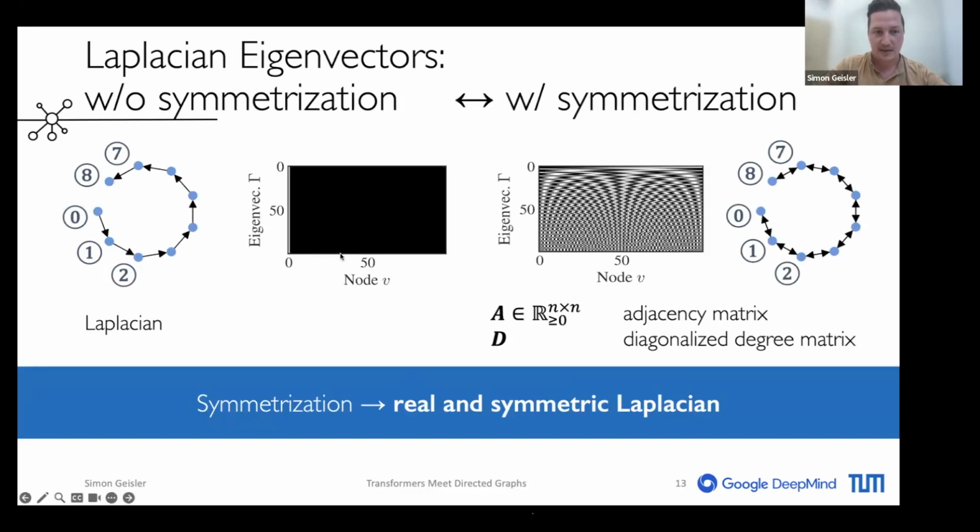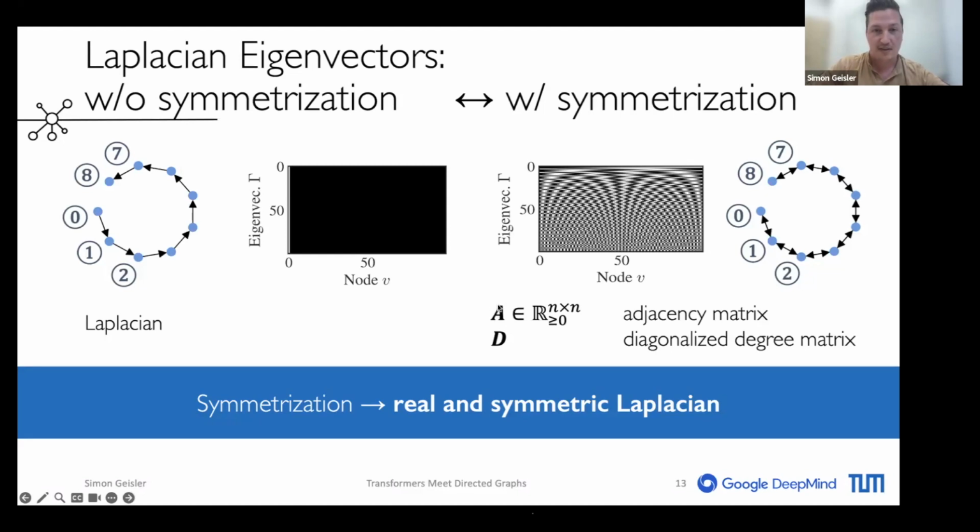So we take the k lowest eigenvectors typically, to be independent of n and for computational reasons. But yes, we have seen that for this graph Fourier transformation, we have this eigendecomposition. And this eigendecomposition is exactly the thing which makes it tricky to generalize this to directed graphs. Because for the eigendecomposition to be well behaved, for example, so that the eigenvectors it yields are orthogonal and so on, I need some properties of the input matrix. One of the common properties is that it's real and symmetric, which works if I have an undirected graph.